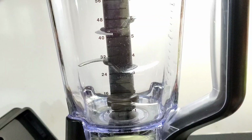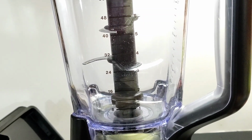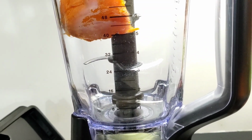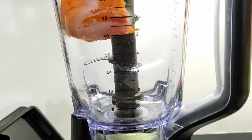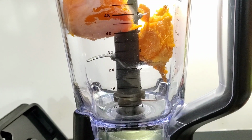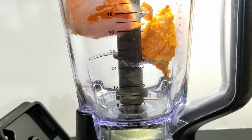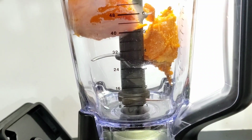Now, if you're like me, you love eggnog, you want it year round, but your stomach does not agree. So here is a dairy-free version. So I just took a sweet potato, about medium size. I baked it for 45 minutes at 400 degrees, let it cool, and then I'm just gonna add it to my blender.